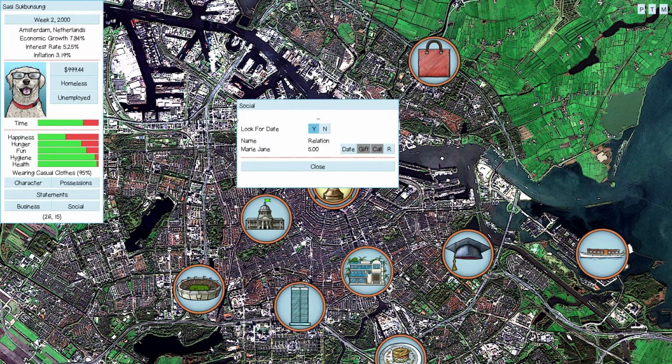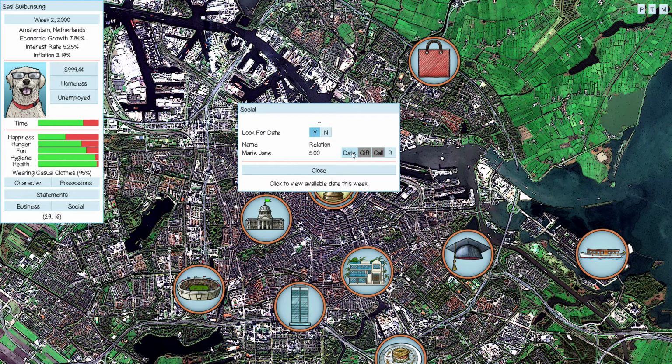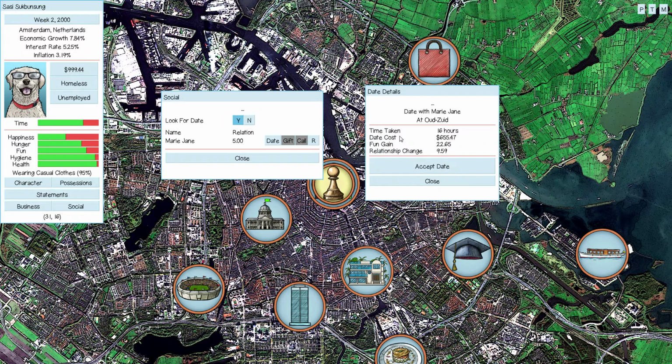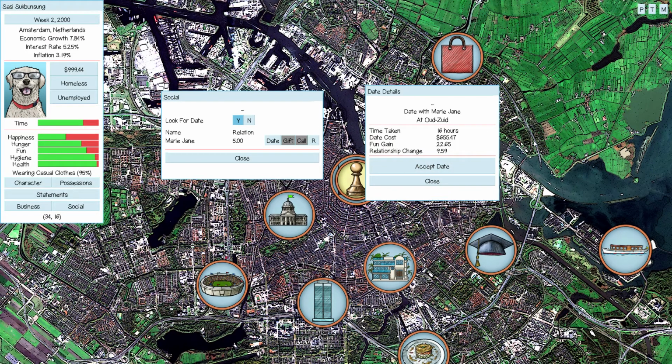Okay, so once you've successfully found a date, then the name will appear here and the relationship here, and now you have a few options available to you. So if I click on the date button, you'll see here that a new window pops up with date details, and it gives you the location of the date, the time taken, how much money it will cost, how much your fun will change, and how much your relationship will change. Okay, so these numbers will change week to week. So some weeks you'll have a very good date, and some weeks you'll have a very bad date, and you can choose to accept or not accept the date depending on how you feel about it.